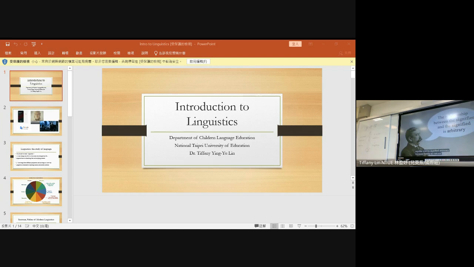Arbitrary because there's no natural reason why we call a cat a cat. And that's why different languages have different words for the same thing. The convention of language refers to the idea that a speech community needs to adhere to the same connections between a signifier and its signified. For example, English speakers all share a very similar concept of cat when they hear that word. I can't just start calling a cat a dog and expect anyone to know what I'm talking about.